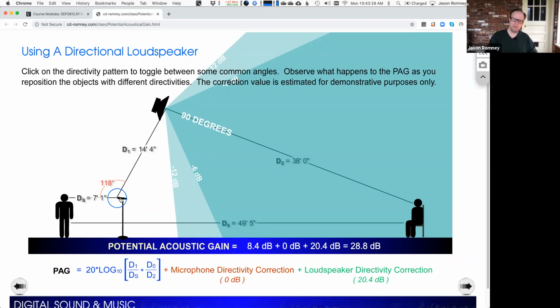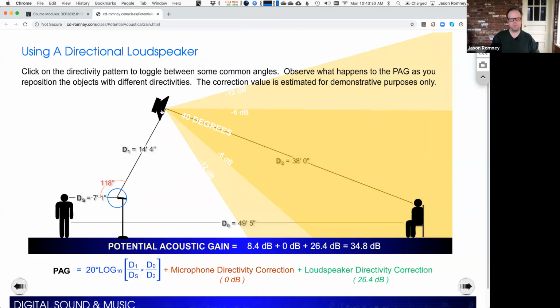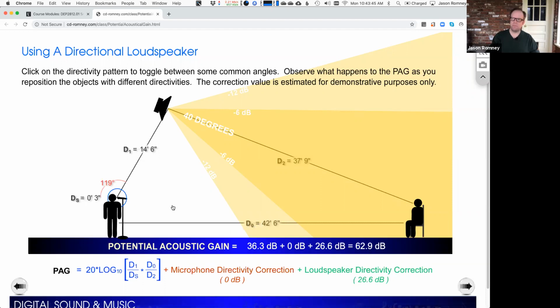So we tend to not be able to leverage the directional microphones, but directional loudspeakers, yeah, you better believe we can use that. Anything you can do to keep that sound from the loudspeaker from hitting the stage, then it won't hit the mics either and you'll be in good shape. But if we can also get that talker as close to that mic as possible, so get that lav mic as close to their mouth as we possibly can before the pretty committee cuts us off, then we get a lot more gain. So here I am with an omnidirectional microphone, a directional loudspeaker, and I'm at almost 63 dB of gain before feedback.